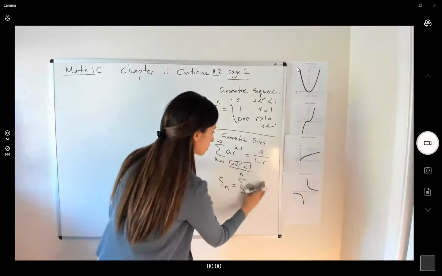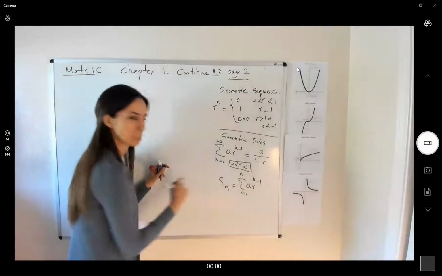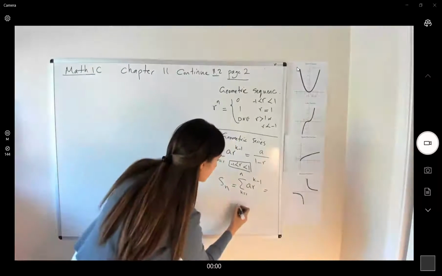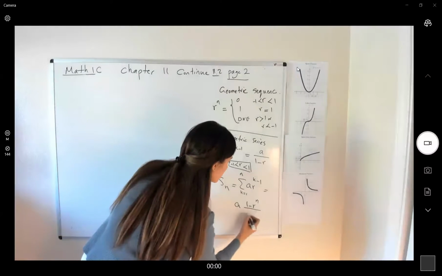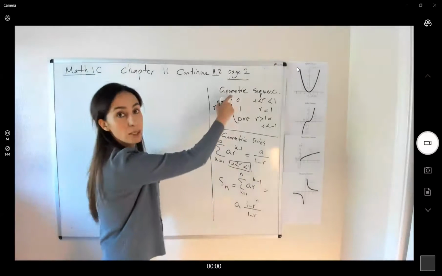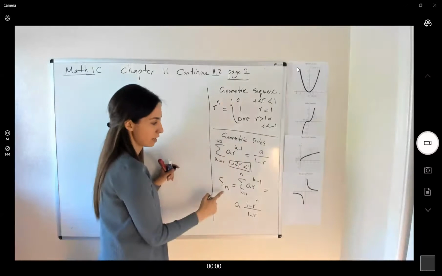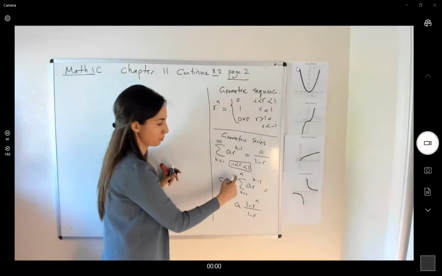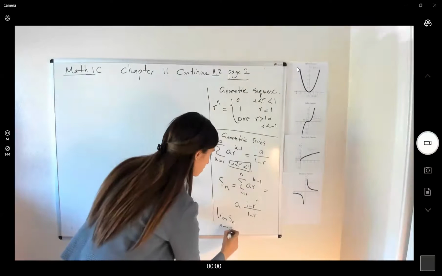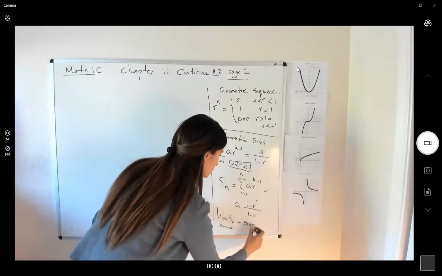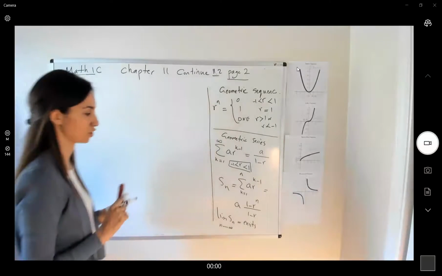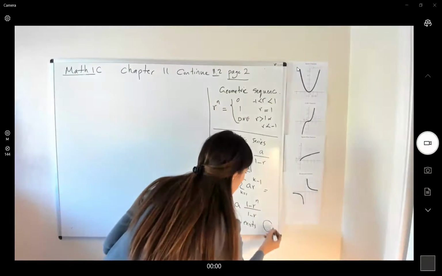k starts at 1 and stops at n. I'm going to use n since I'm using S of n. That's why I changed the index to k. This is equal to a times (1 minus r to the n) divided by (1 minus r). So know the difference between a sequence, an infinite series, and a finite series, or the partial sum. Again, if the limit of S of n exists, you say that, okay, my series has a limit, and it is convergent. So we're happy here.